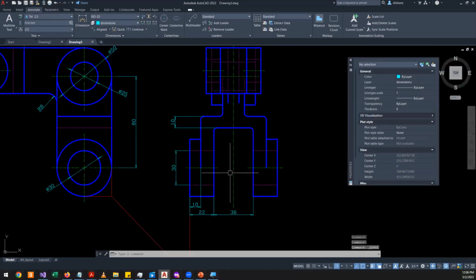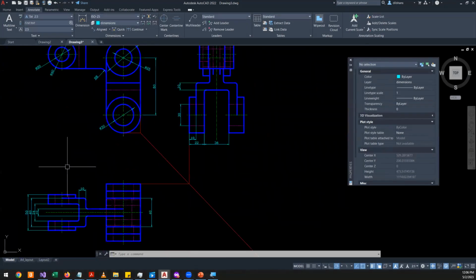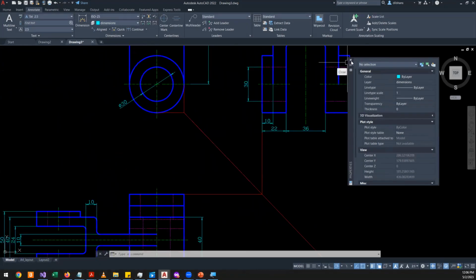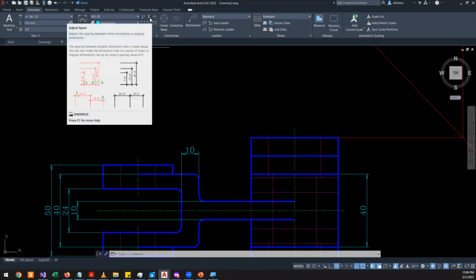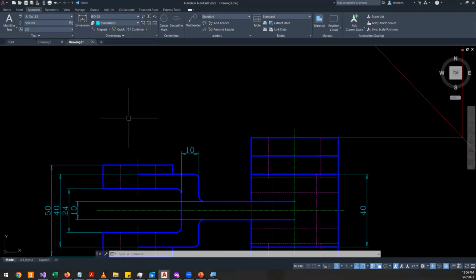Okay, this video or this lecture has gone for more than 2 hours now. Yeah, but it is an important lecture. So you need to go through it, maybe several times, at least 2 times. Dimensions are simple. I want you to explore the remaining stuff, like here as well. I really like this dim space command, which will allow you to align the dimensions properly and easily.